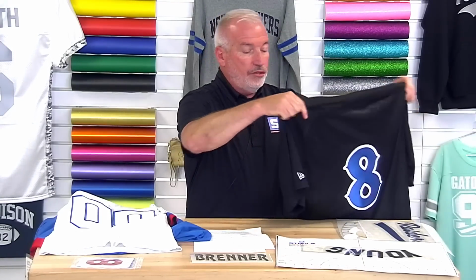So those are pretty much what you can do with SimStitch. There's a lot more out there. There is also a custom option for you under the Any Word Anyway program. So it doesn't have to be our stock numbers and letters. You can come up with your own artwork, and we're able to produce that for you as well using the same type of process.